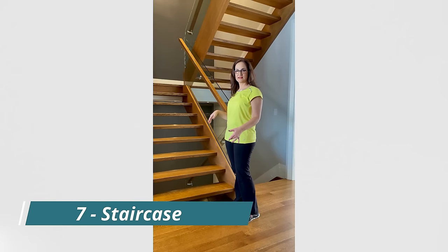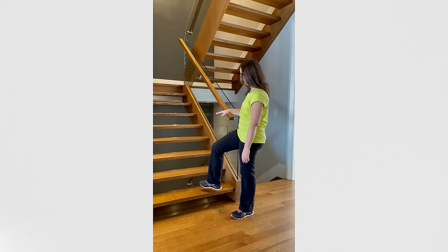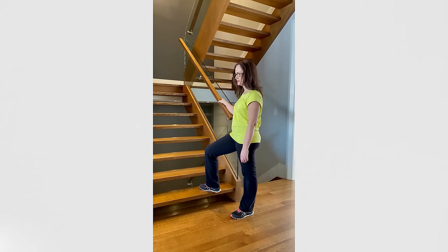This exercise for the ankle you need to do on a stair. So find a staircase. If you live in an apartment, maybe go to the staircase of your apartment. Make sure that you have handrails so you don't lose your balance and fall. And if you think you're going to lose your balance, make sure that there's someone with you and you are safe.